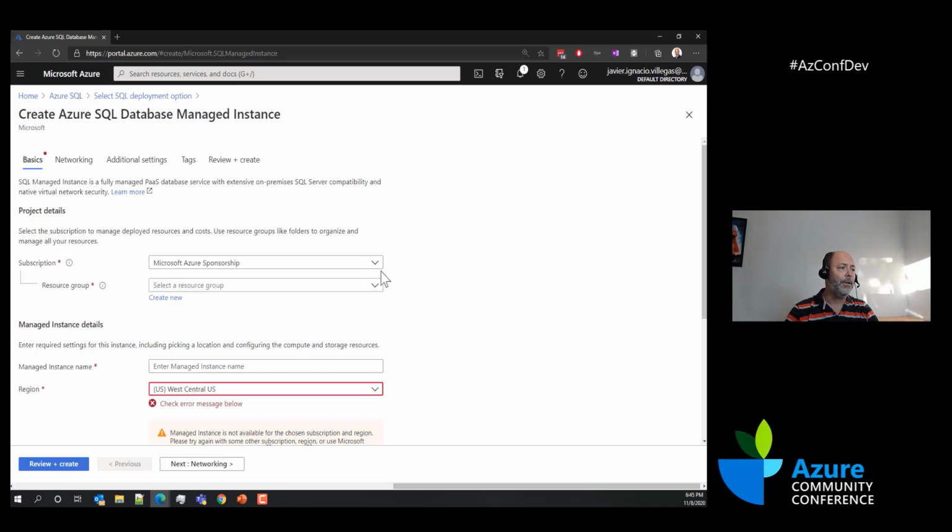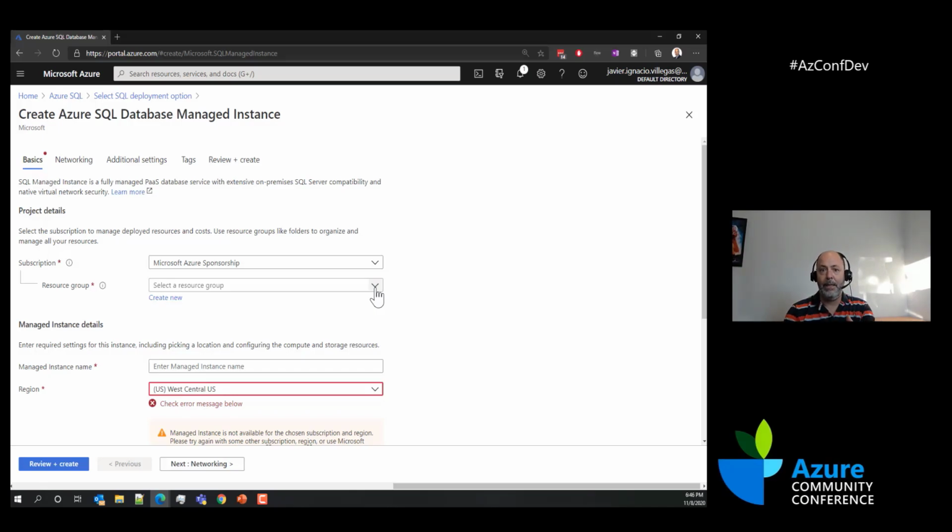First of all, you have to specify your subscription, right? And then a resource group. The resource group is this logical grouping of resources, right? You create this resource group and you can create multiple resources. Like, for example, if you are working on a data platform project, you can create one resource group and put all the components in there: SQL, Synapse Analytics, Data Factory, Databricks, etc. And you can have it grouped there, right?